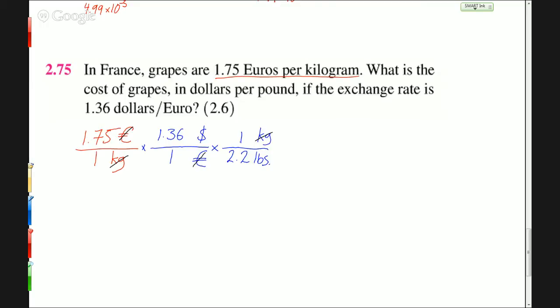All right, so now all that's left is for us to actually do the calculation. We have canceled our euros, we've canceled our kilograms, so now we have dollars on top, pounds on the bottom, that's dollars per pounds. And if we do that math, that means multiply through everything by the top, divide through everything on the bottom. Does anybody have a calculator handy? Punch that out. What do you get? 1.08, and that will be dollars per 1 pound.